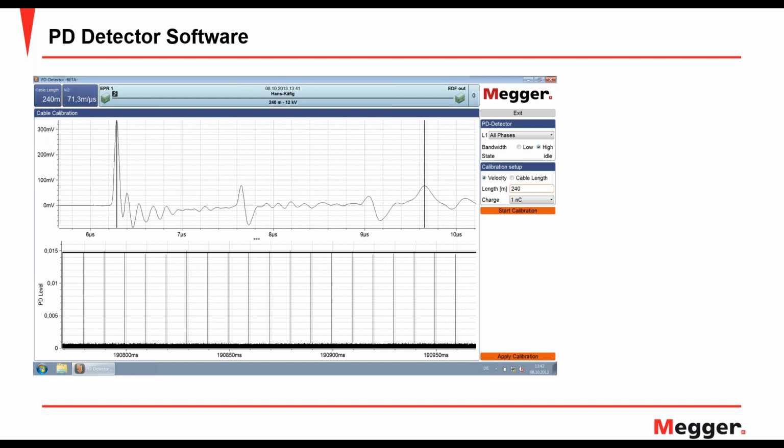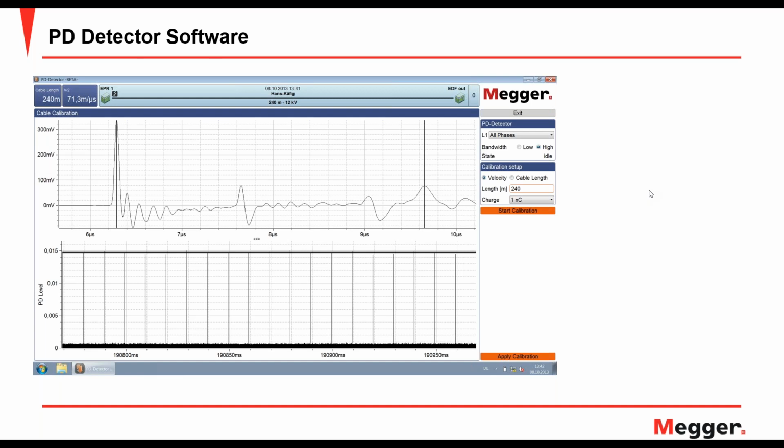And here we have a classic example of a calibration of a cable. In this case, we're injecting 1 nanocoulomb. That can be seen at the very bottom where you see the periodic spikes. Those are the injection of the calibration signal. And then that thick bar of black at the very bottom is the background noise. So you can see that it provides a very good signal to noise ratio there.